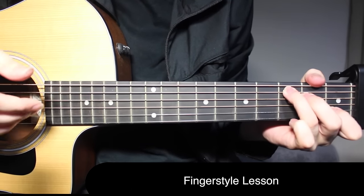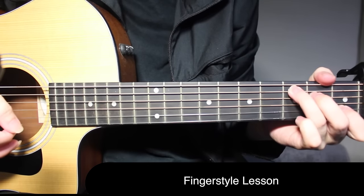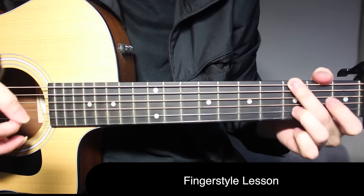So that's the little intro, and then we start with the verse. Alright, so we start on C major, go to G, go back to C.